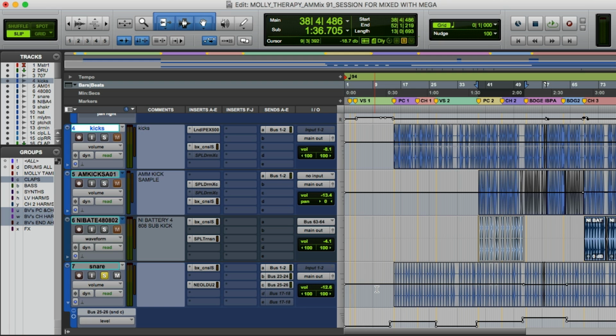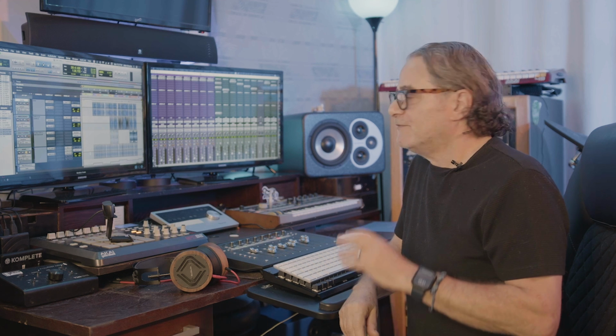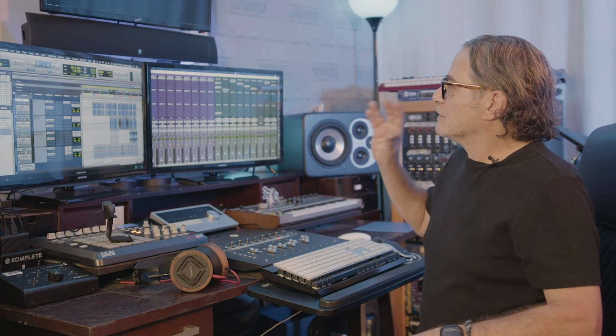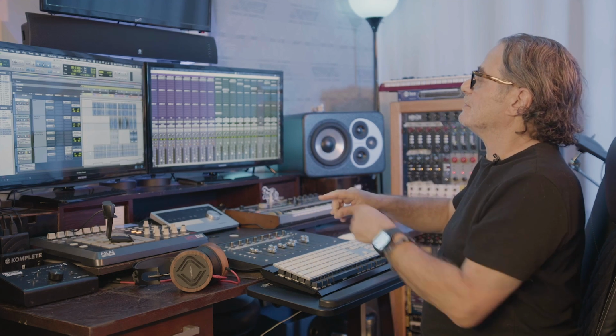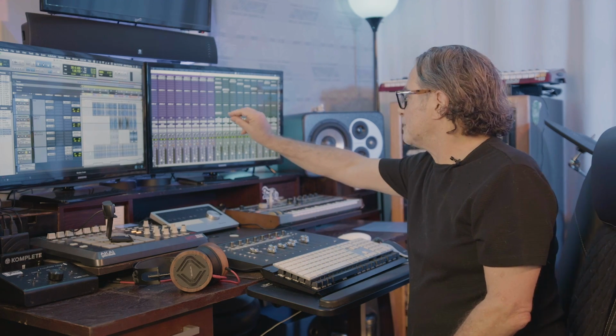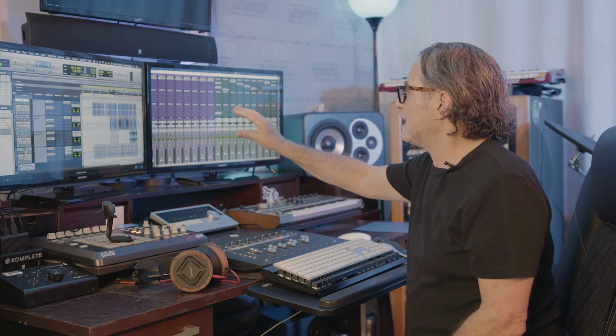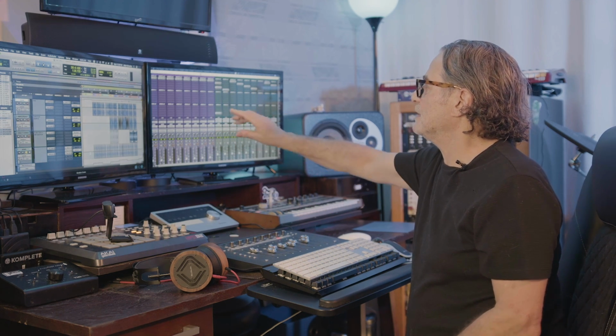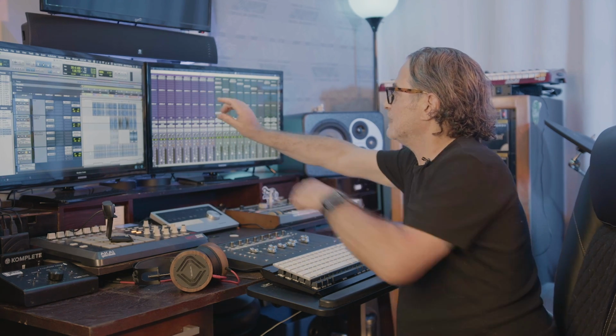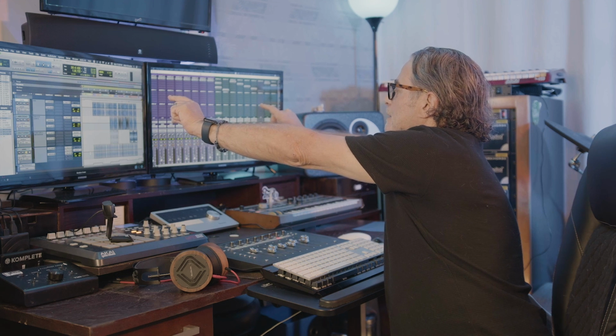So the snare is the first track where I actually started to use any reverbs. I felt that the sound was a little bit bright, a little bit harsh. And also, as I mentioned, when I started my visual of the shape of the song, I didn't want the snare to be spiking out and pointing out. I wanted it to be set back. I wanted Molly's voice to be here. I wanted the snare to be behind and a little bit wider in the picture.